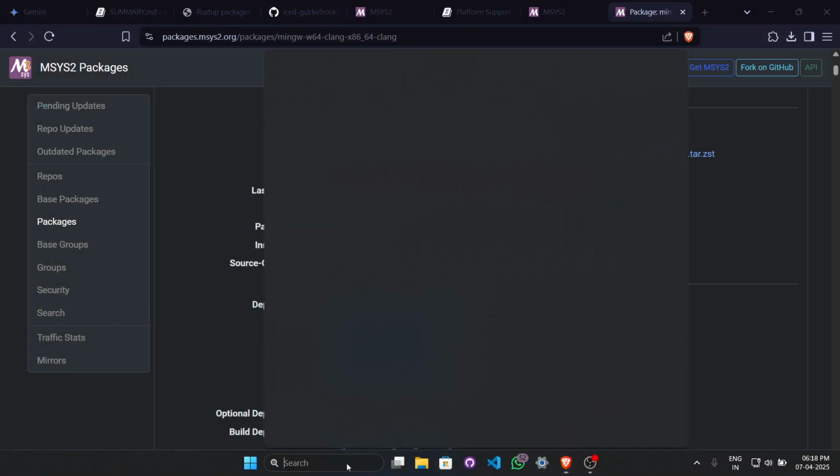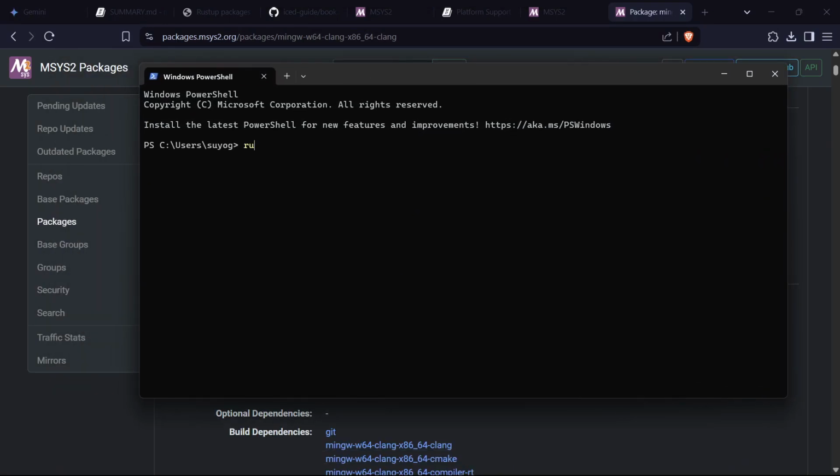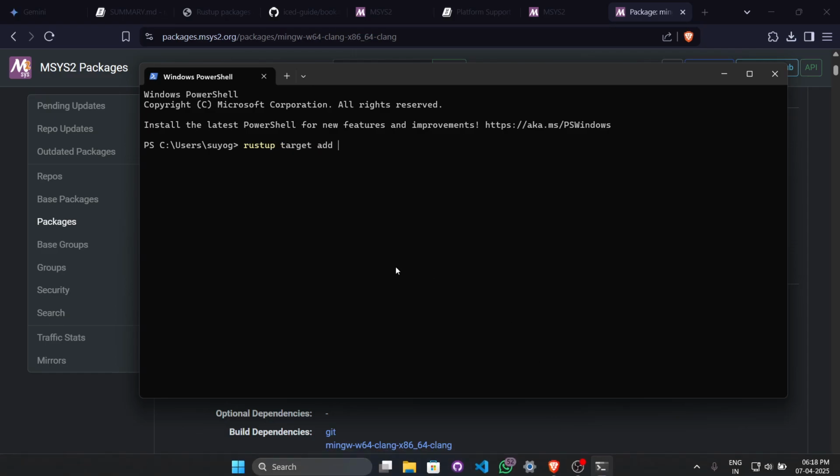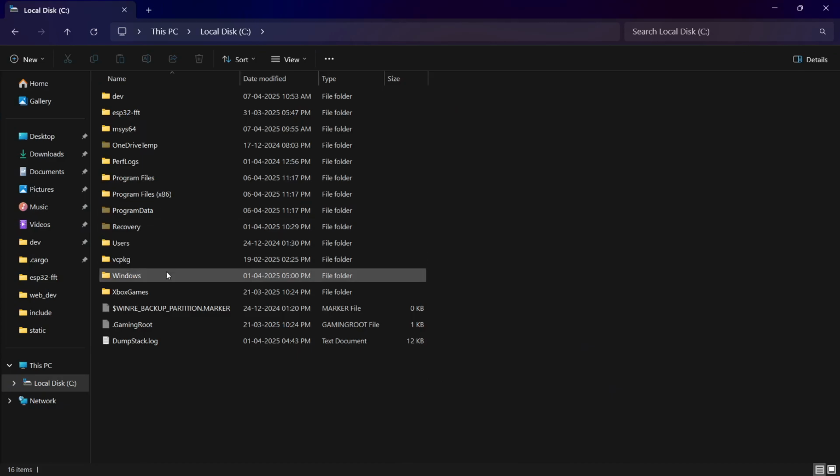Then what you have to do is open the terminal, and once you do it, type rustup target add, and then type in the target that you want to add. Now in my case, the target I am going to add is the same as the one that I have pasted in the config.toml.